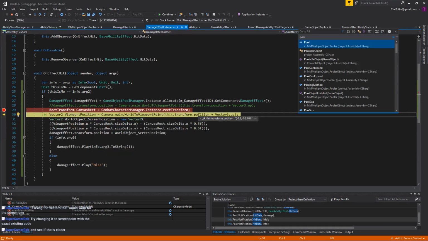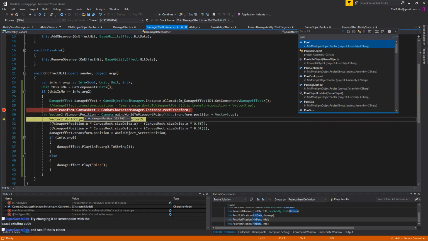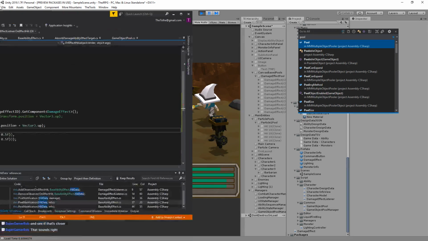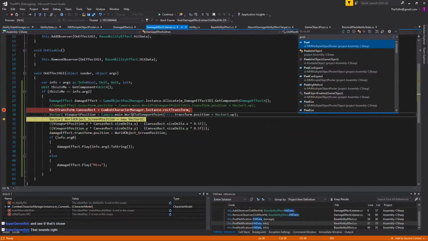Okay, now we have a position in the world of negative 2.900, and then we're going up. So viewport for that is 0.3, 0.6. Does that seem right? Like a third of the way in and about a 6 up? Yeah, that seems about right. That seems like about the right spacing. Okay, so that's coming back with a valid number.